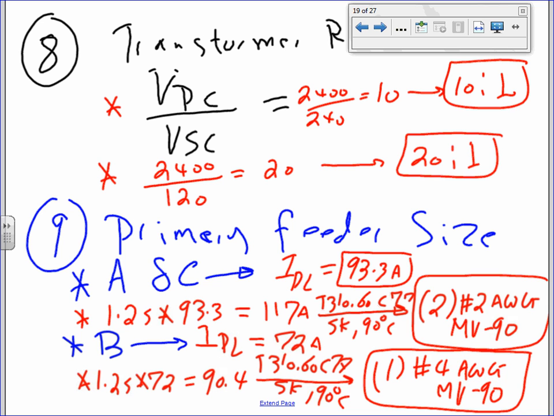You see, Matt, one phase has number 4 and the other 2 phases have number 2. One of them is smaller than the other. Can you guys see that? And that's okay. Now, is it okay to put all of them the same size based on the largest? Yep. What's wrong with that? You're basically throwing money away. Any comments, any questions? Really, the tricky one is that A and C size will be different than B. That's all. Because of that single phase and 3-phase load in A and C only.